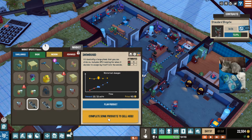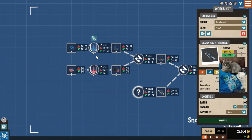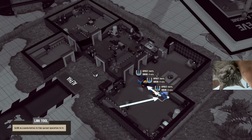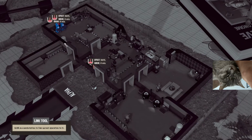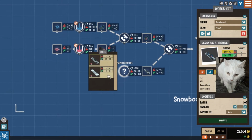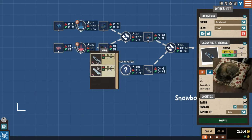Oh, okay, we'll make snowboards, I guess. Painted snowboard? Oh, how do we want to paint it? This is much more durable. This one certainly looks cooler. Well, we need durability.